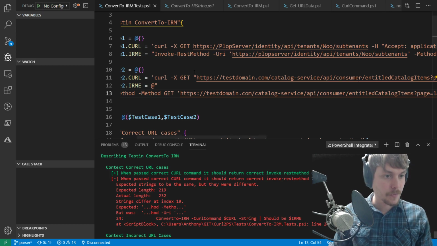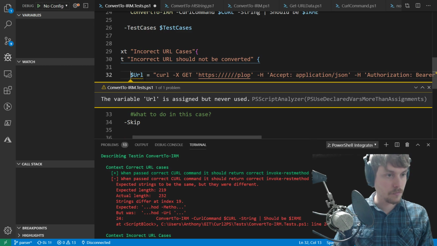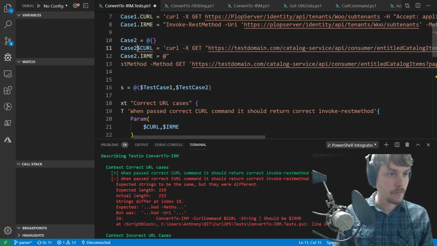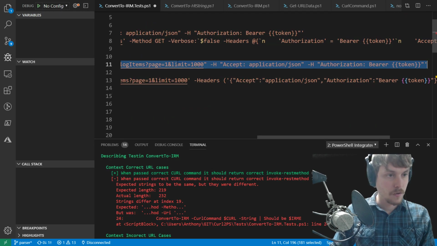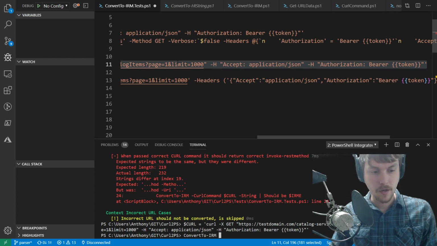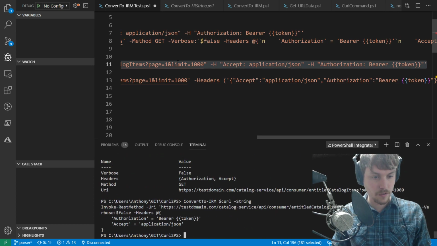Okay, so then what we can do is, whoops. Oh, where did I go? Oh, there we go. Okay, so what I'm going to add is this curl command in here, and convert to IRM, and then give it that command. Whoops, string.